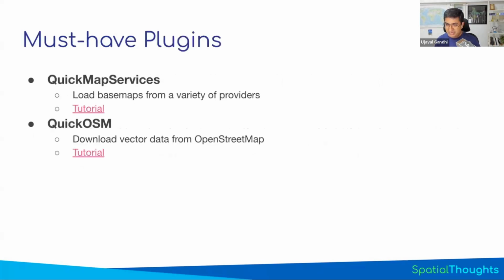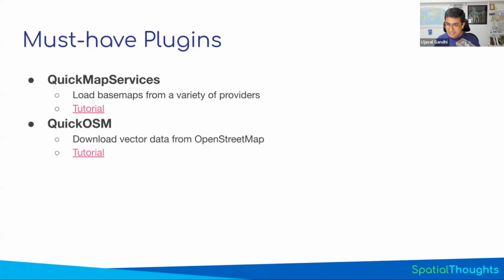Okay, with that, some recommendations. These are the 2 plugins I always install in all my QGIS installs. And that's why I asked you during your pre-class survey. Most of you said you're familiar with this. QuickMapServices, we learned in this class as well, that allows you to access different base maps. Typically, all my projects will have the OSM base map, so you can use QuickMapServices to load a base map.